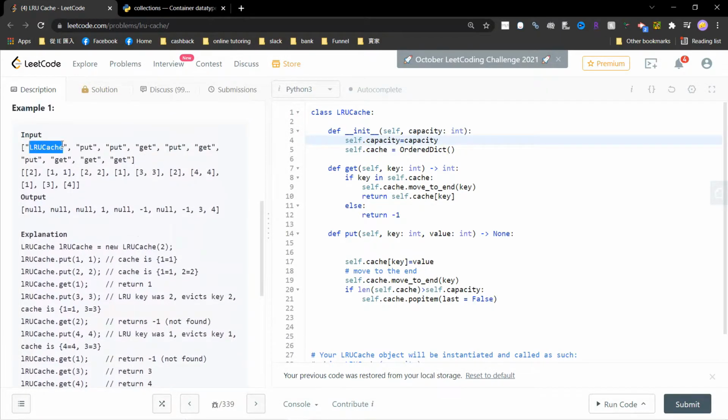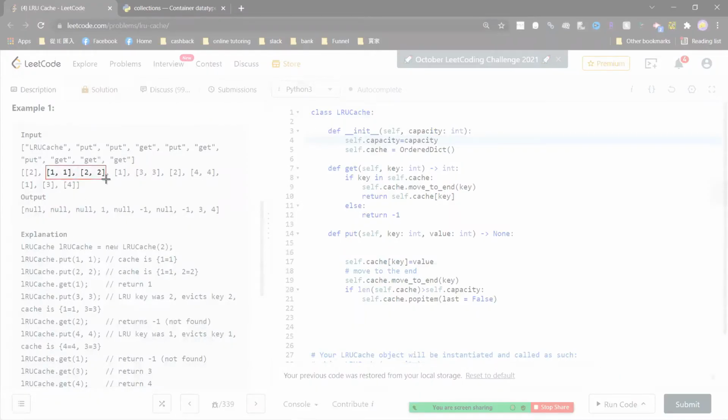So you initialize, and 2 is the capacity, and you put 1 and then you put 2, and then you get 1. So once you get key 1, you get 1. Now 2 becomes the least used, right? Now this is a key point.